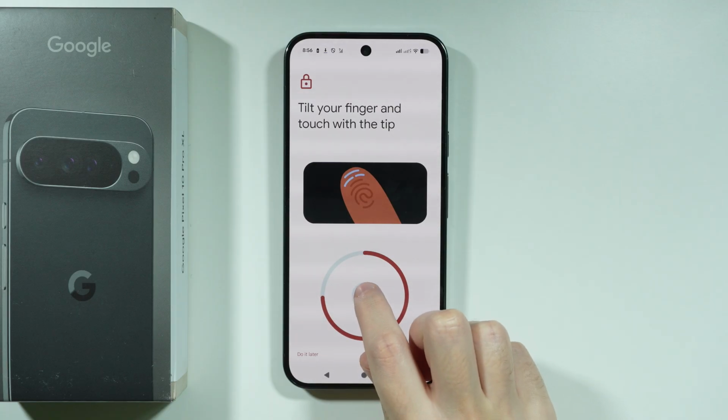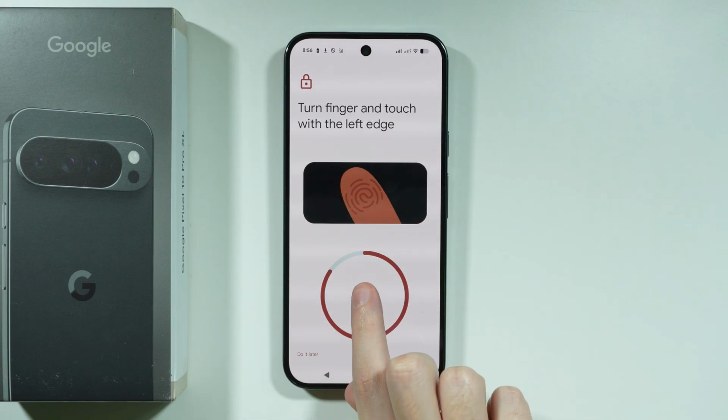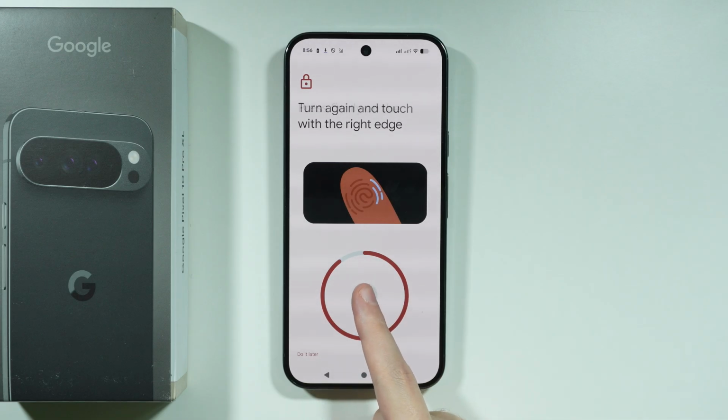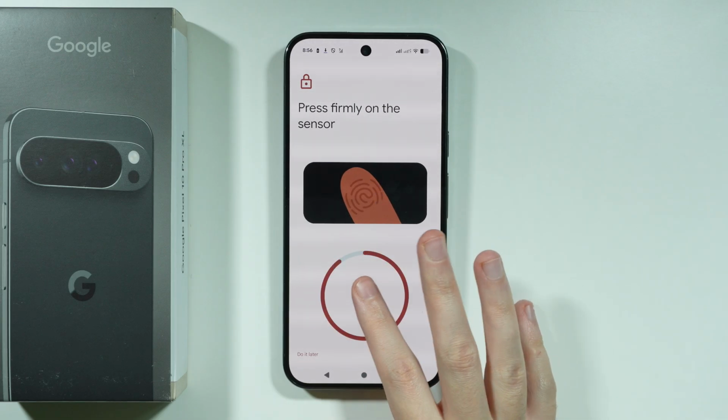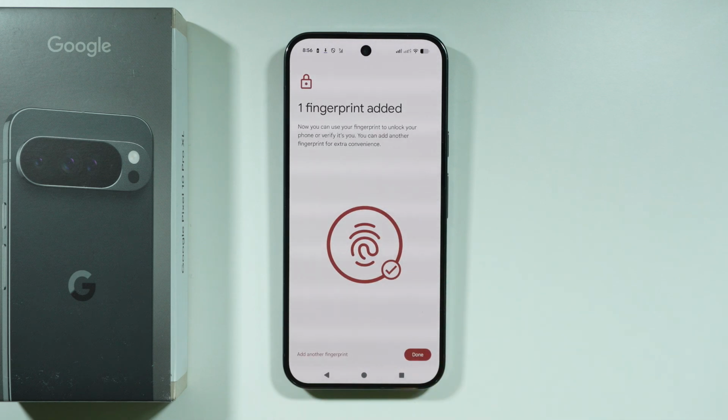So we need to keep doing this until we feel this circle. Now we can use the left edge, there we go, then the right edge. Let's try, there we go. And it is done.